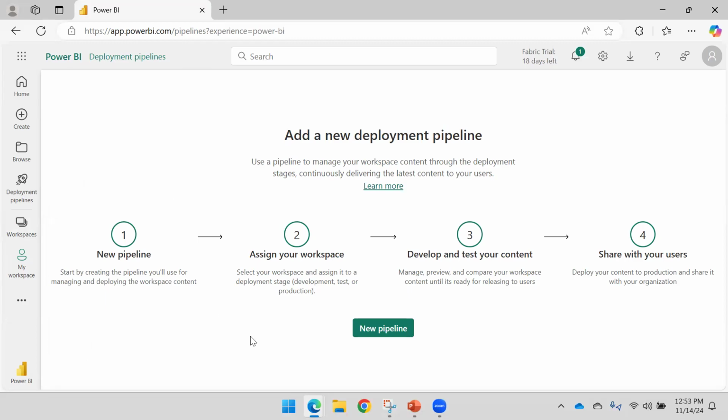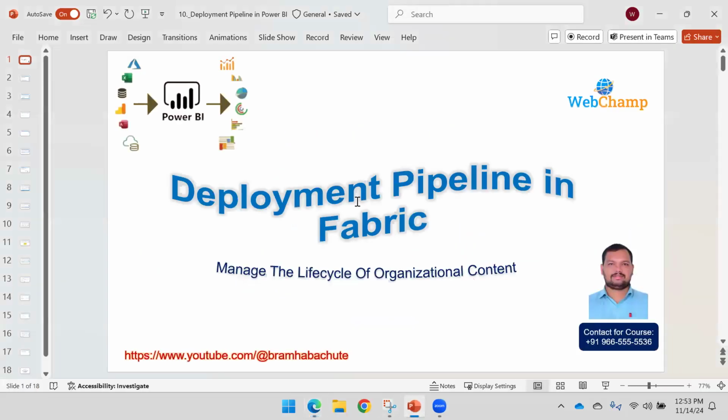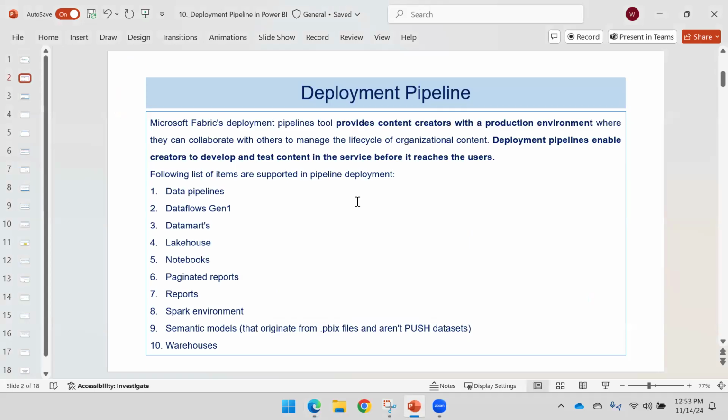So what is a deployment pipeline? It is a tool that provides the content creator with a production environment, meaning those who are building reports or creating content or Fabric items.